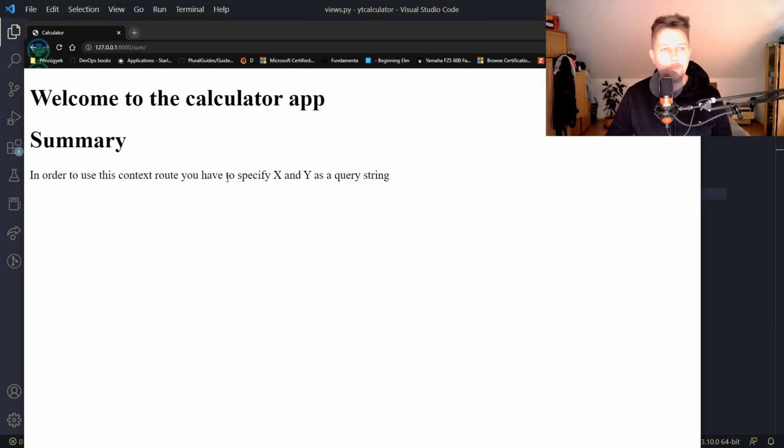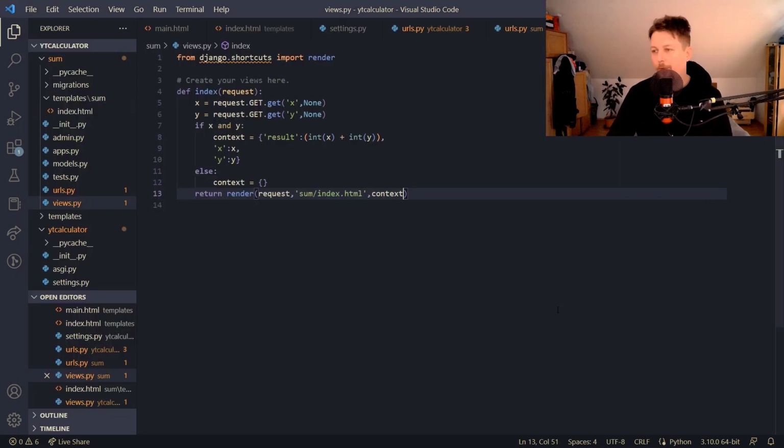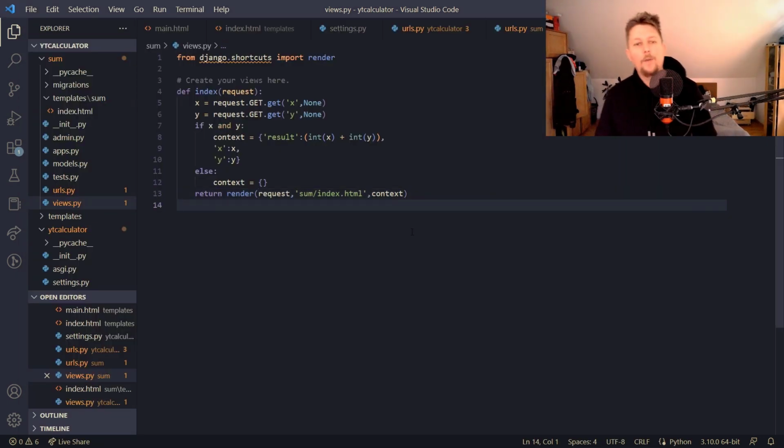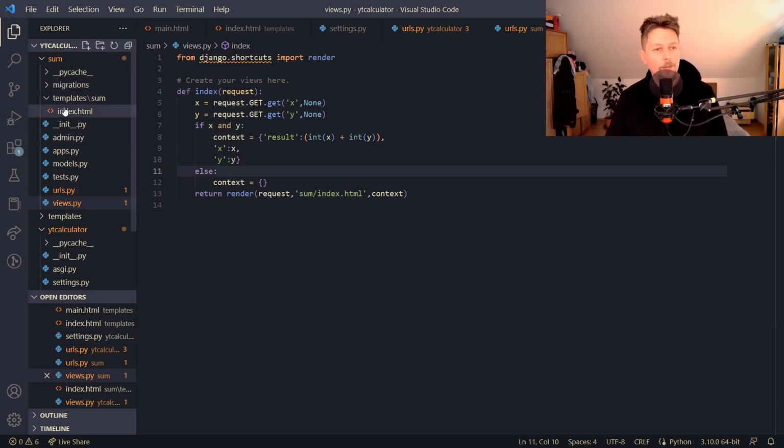So now, if we refresh it, we should have the option to check whether a variable is defined in the context.